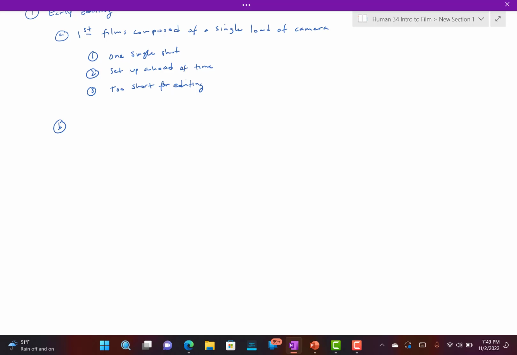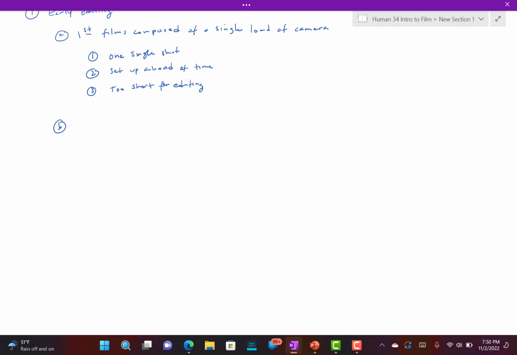And if you're being as realistic as possible, then you aren't going to do a bunch of cuts. Even if it was longer, if they're trying to show realism and this is what life is like, let's observe, well, then it doesn't make sense to edit it initially. Now, of course, as it gets longer, it only takes within a few years for editing to become a fundamental part of filming.